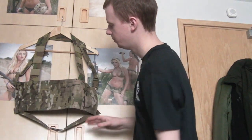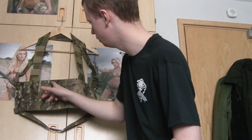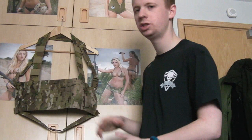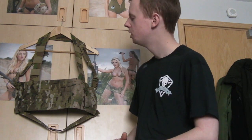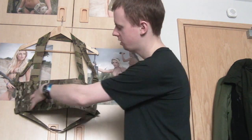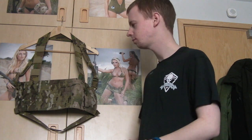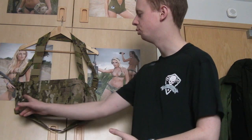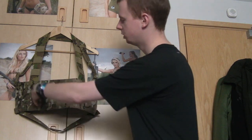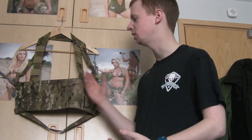So, like I say, we've got the main panel here. You've got a good array, you're going to be able to get, well, let's see now, 1, 2, 3, 4, 5, you could put 6 magazines on there if you just laid them singly. I would imagine what most people are going to do, they're going to put like an IFAK there, they're going to have maybe 3 magazines, and then either a radio or a hydration, something along those lines, when they choose how to set up this rig. That's the sort of thing I would go for. Probably hydro, a few mags, or you could, let's say, hydro, a couple of rifle mags, a couple of pistol mags, and then a small utility pouch. Obviously it's molly, we're all familiar with the systems, there's plenty of options on what you can do.